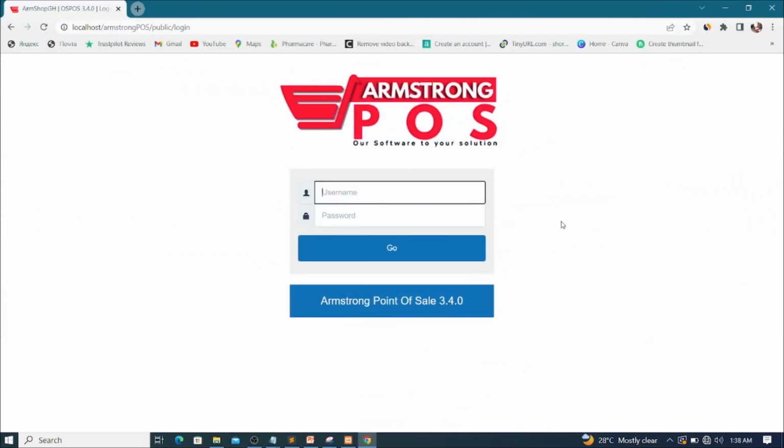Okay, as we are back now, as you can see here, this is my screen. This is what we did by customizing the interface of our point of sales. As I said earlier on, I'll be leaving the link in the description where you guys can go and take a recap of that. Without wasting my time, let me log into my POS so that we can assign a new user and assign permission to that particular user.